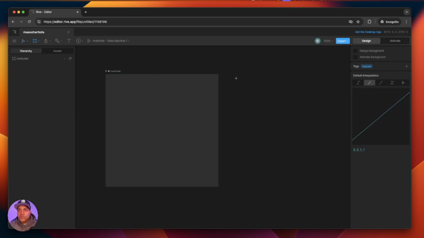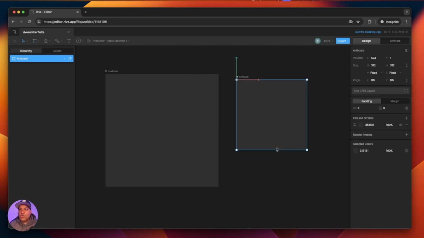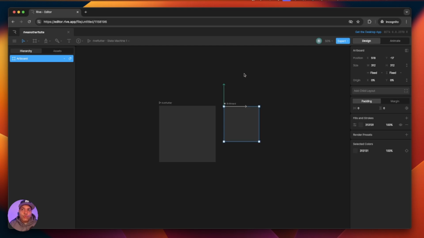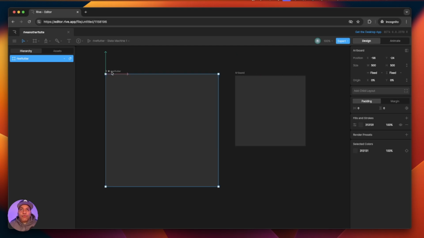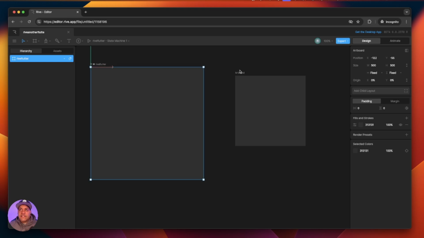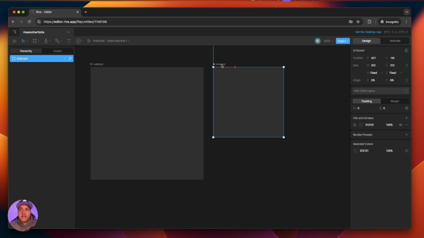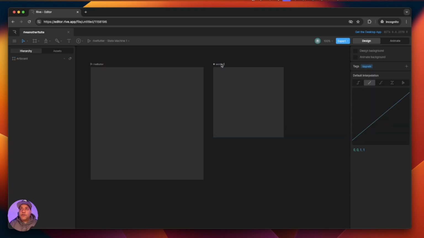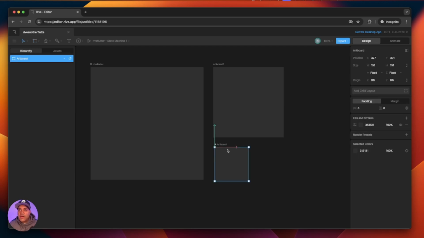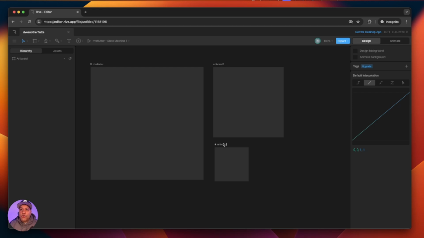So hold shift while you're creating the artboard, and that creates it square. I hold and then I start dragging, and you see I can drag and it will still be perfectly squared. You can move it around. Remember, you can even zoom out or zoom in. My Rive Flutter artboard, I'm going to move it to the side. I can create another artboard here and name it artboard 2. I can create another one right down here, use shift if I want to make it square, and call it artboard 3.